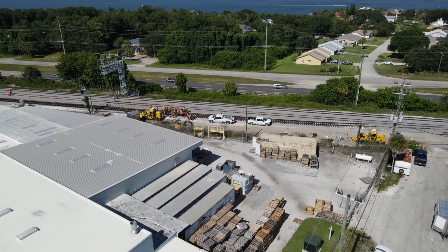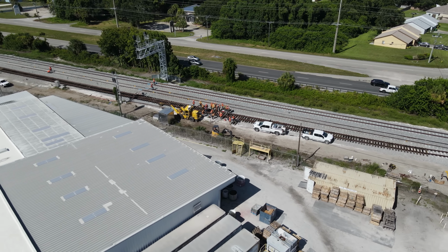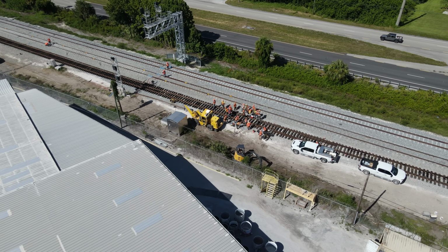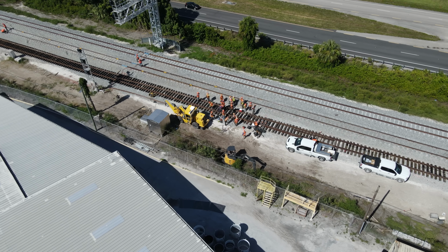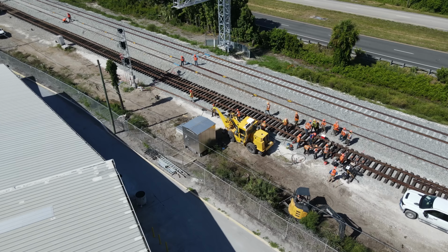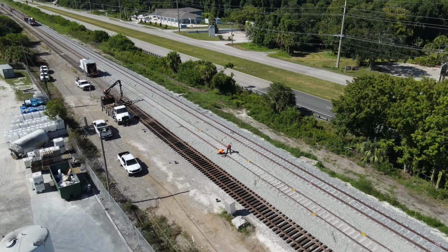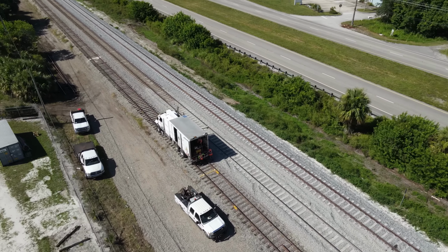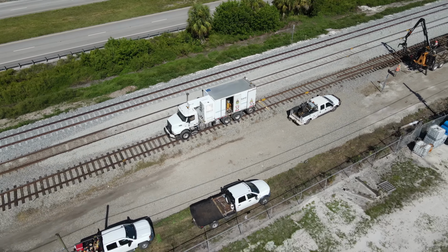We are now at the south end of the siding at CP Vieira, where crews were actively working to finish constructing the siding. This end of the siding was also being extended by several hundred feet. The old southern turnout was removed the previous day, and it being in place prevented this work from being done until it was removed. To match the existing siding and FPC standards, the siding was being built with wood ties.